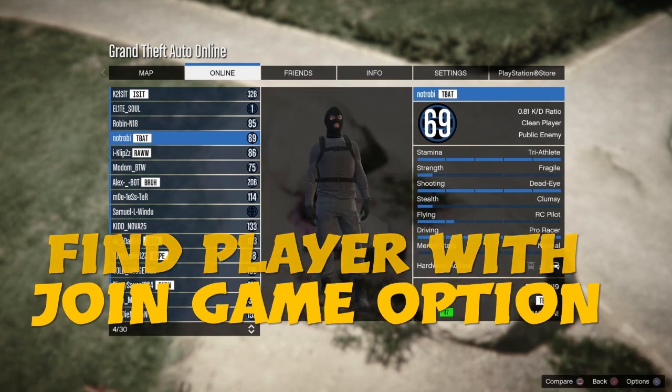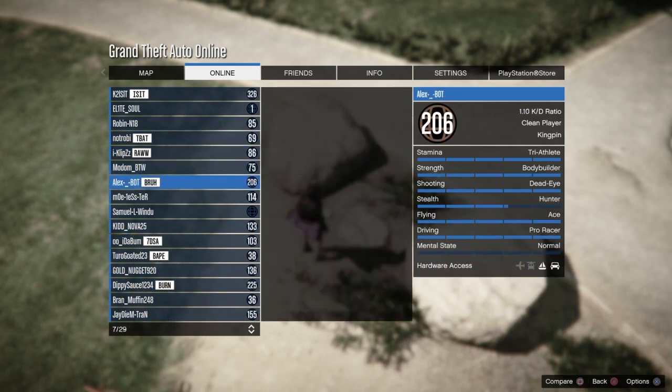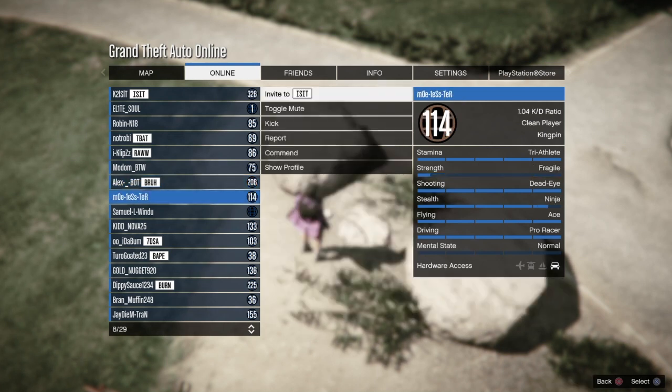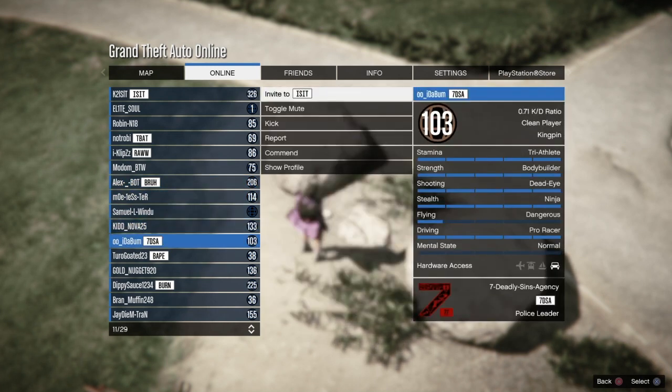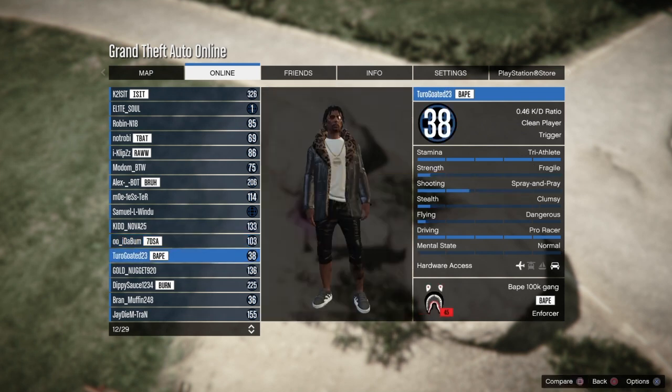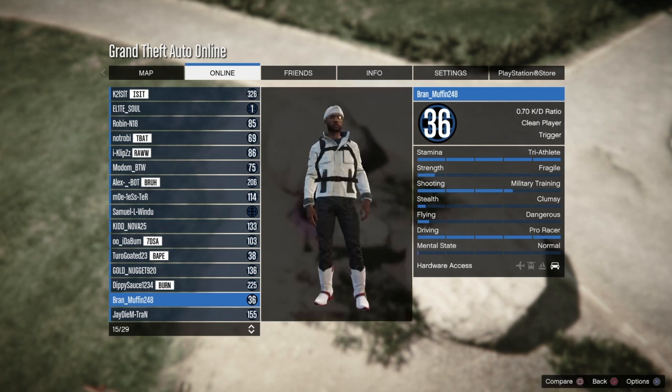So if you just select the player's name with X and then look over here on the right hand side, you'll see the menu we have for this player. We want to find the option to join game on any player in our session. It helps to be in a full session or find a session with as many people as you can. If it's over 20 people, that should be good. You should be able to find someone.